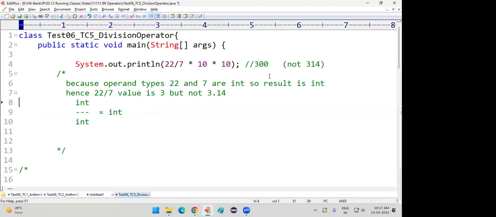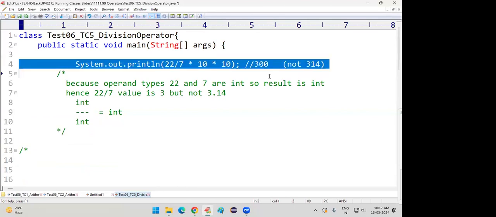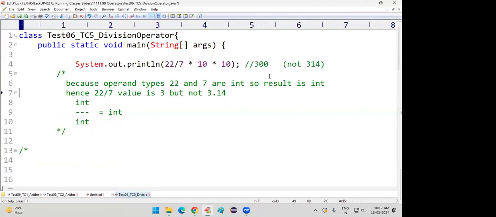Do all people understand this tricky point? No, sir, I want 3.14. Okay, consider either numerator or denominator as float type or double type.